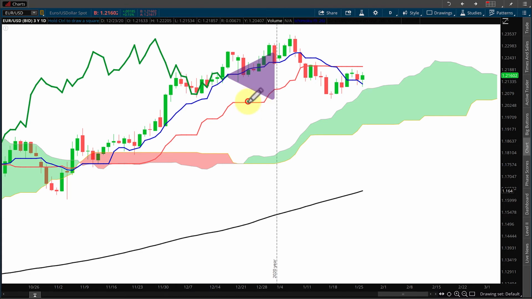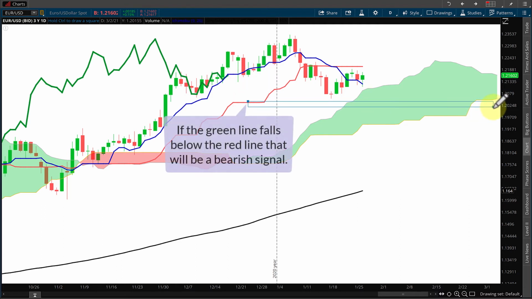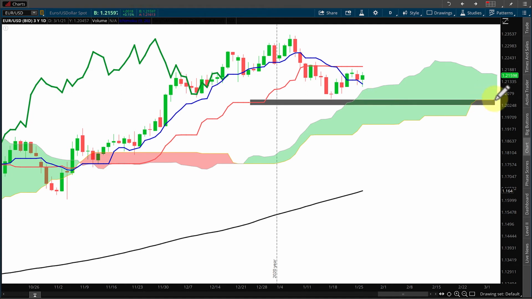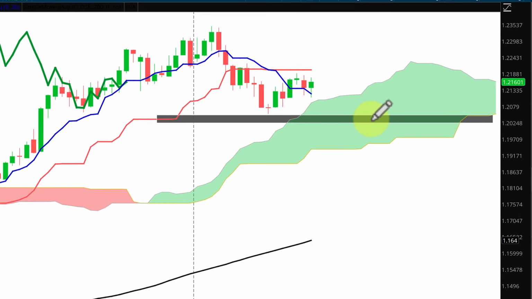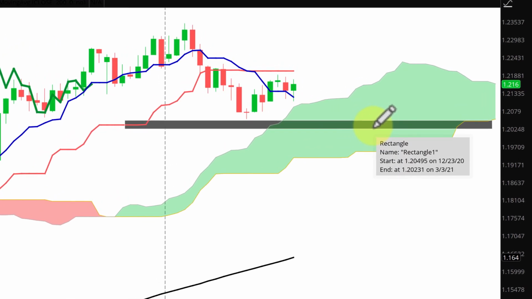We also have a flat line on the front of the cloud up here, and so that shows us that our zone of support falls about in this area. So you can see the front of the cloud where it's flat, all the way back to the flat of the red line, and it also matches up with support where the doji was stalled. So this is going to be a support level if market action does come and penetrate inside the cloud.